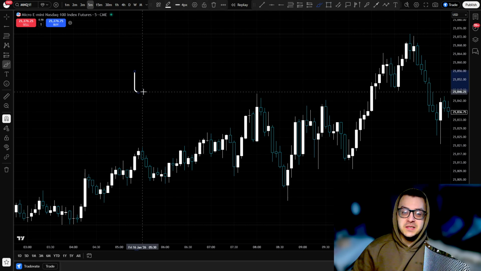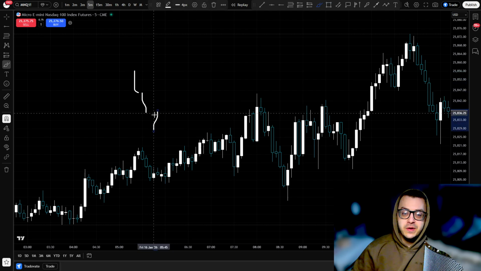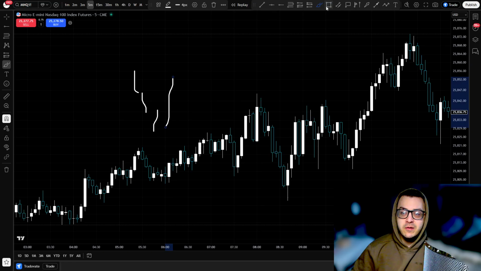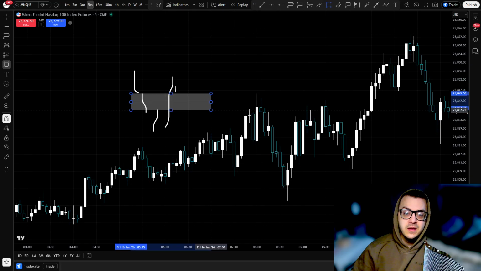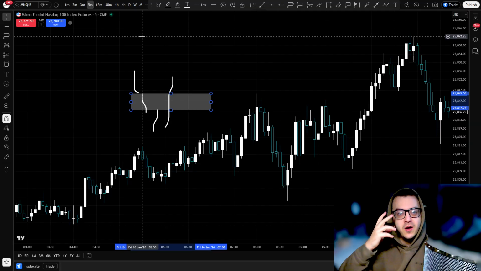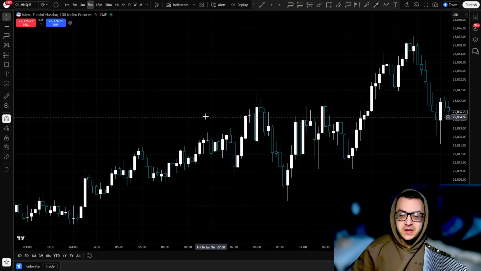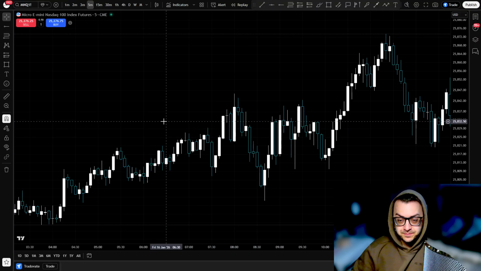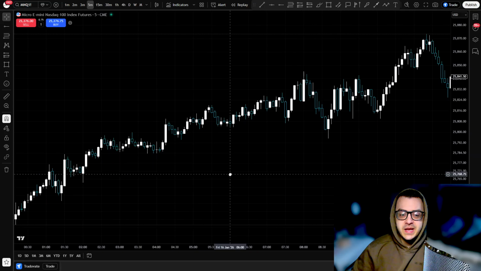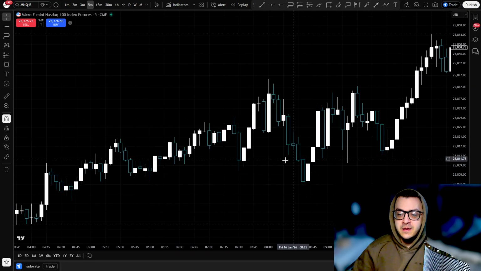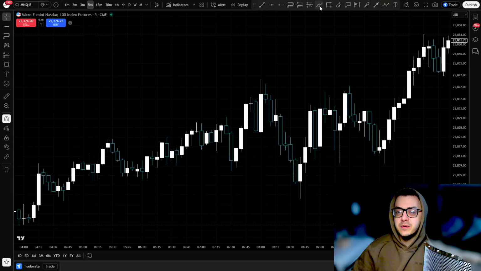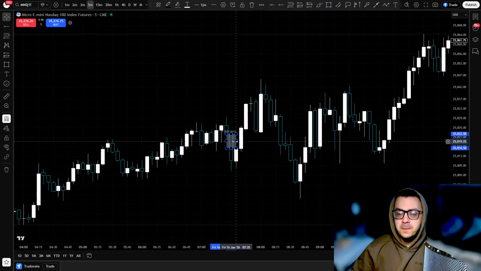And if you get, as I said, these 3 candle V-shaped patterns like this, that are really strong indicators that the market wants to reverse, especially on higher time frames like the 5 minute, you can be in for a decent trade. So I've seen a few of these recently. If you take a look here, there's a few 3 candle pattern V shapes on the 5 minute. This one here looks really quite juicy.